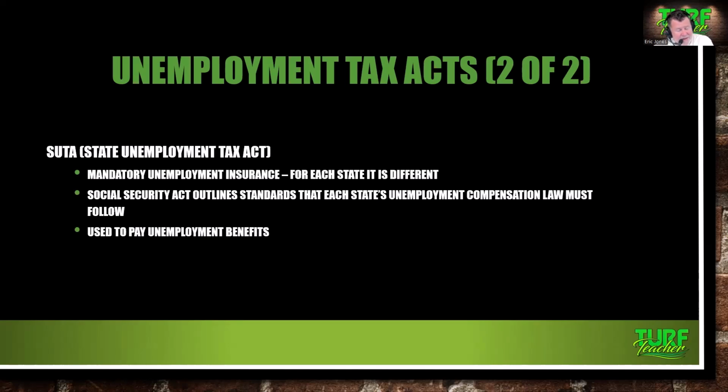Your SUTA, your State Unemployment Tax Act, mandatory unemployment insurance. For each state, it is different. Social Security Act outlines standards that each state's unemployment compensation law must follow, and it is used to pay unemployment benefits. So this is the money collected that if you had an individual draw on you, this is where the money's going to come from.